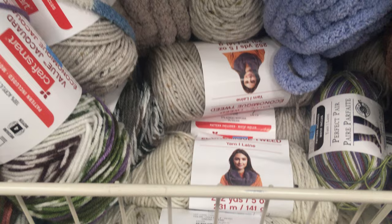And of course, they didn't have any solid primary colors that I wanted. So I was just looking in there and seeing some super cheap stuff that was really cool and was like, well, I guess I'll just get this because it's so cheap. So I picked them up and was looking at this gray flecked yarn that was really soft and was like, well, I want to make a sweater, so maybe I'll just get two of each of these colors. And I was looking at how many yards were on them and I was like, this is about how much I used for my other sweater I made, so I will do that.